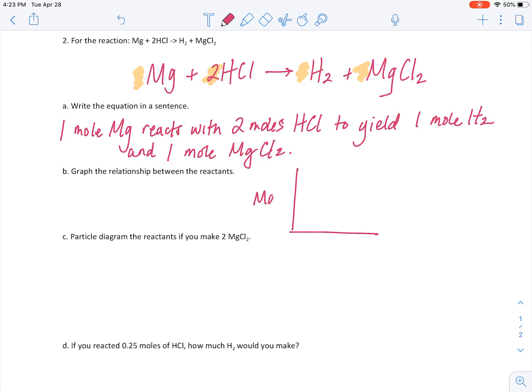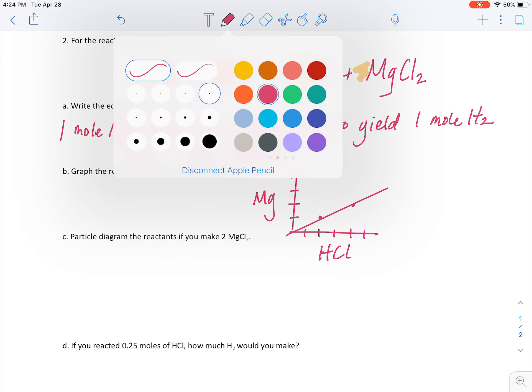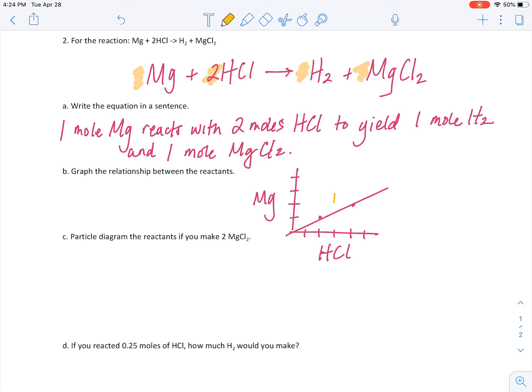So, let's look at the relationship between the reactants on a graph. You did this with the electrolysis of water lab. Here, we're doing it for magnesium reacting with hydrochloric acid. Same concept. If we were to collect data from this experiment, you would see that for every one magnesium atom, there are two hydrochloric acid particles needed. So, for every two magnesium, we would need four hydrochloric acid particles. And so, when we graph this, the slope on this graph represents that ratio.